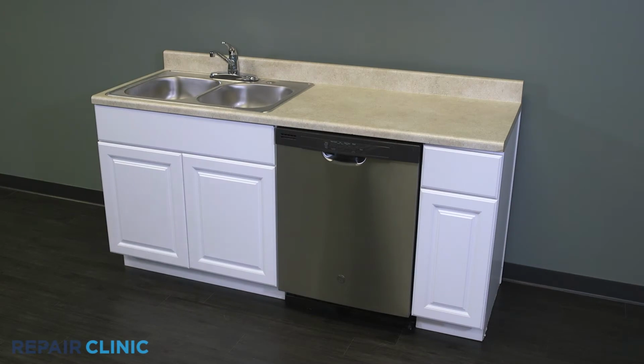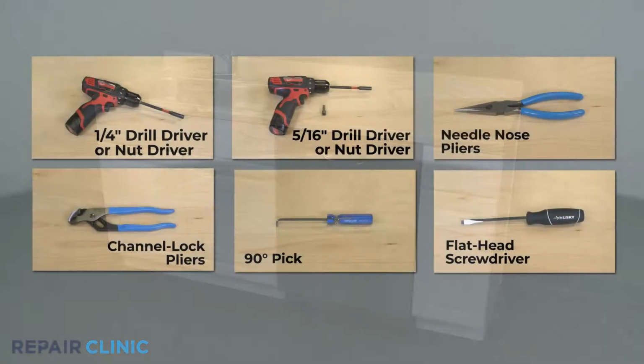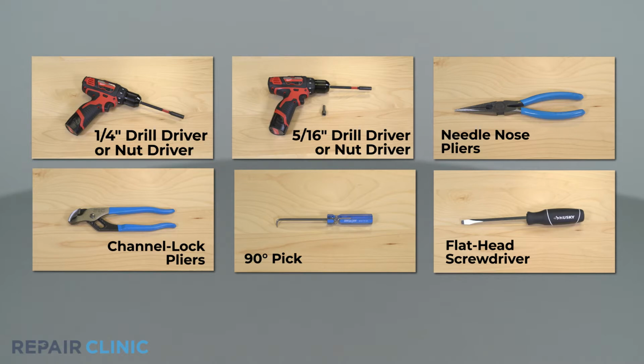To replace the light shield in your GE dishwasher, you will need a 1/4-inch drill driver or nut driver, a 5/16 nut driver bit, needle nose pliers, channel lock pliers, a 90-degree pick, and a flathead screwdriver.